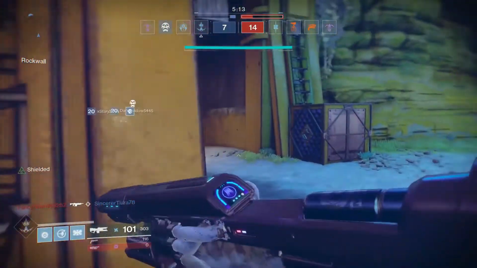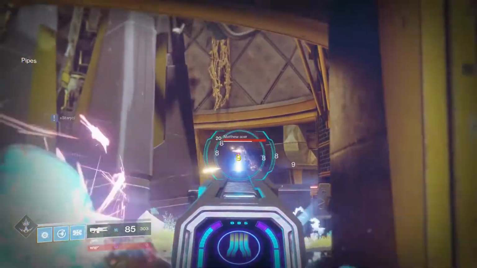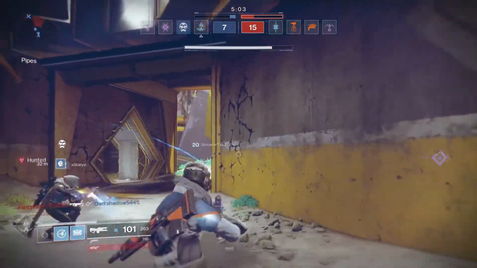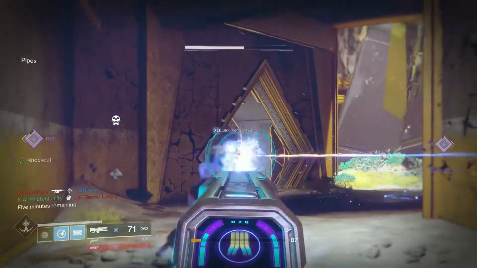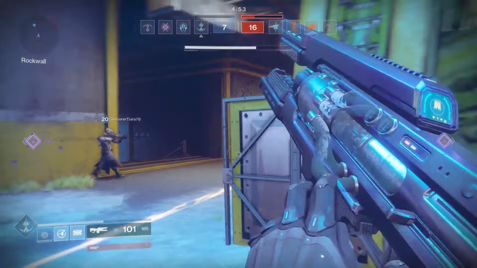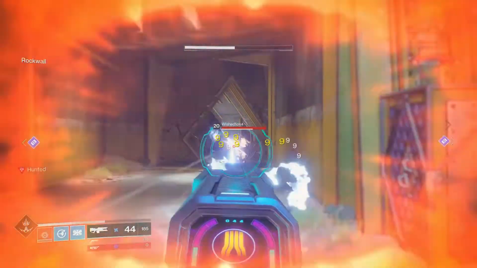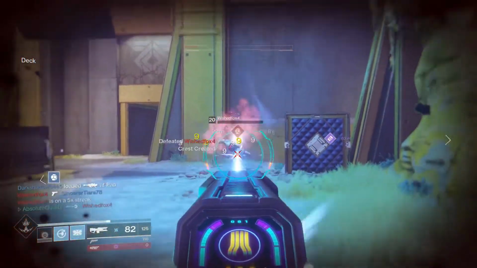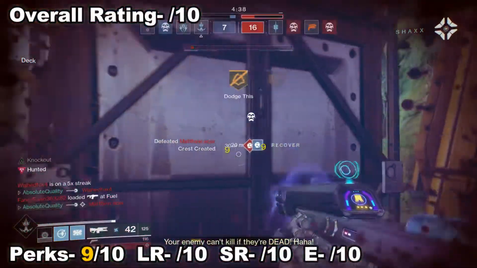So you may think it doesn't do a whole lot because it's 9 to 10, but when you're saying maybe like 7 to 8 ticks every second, once you're up there, that second half of their health, that last 100, you're basically demolishing them at that point if you're still on them. So it actually does a lot of damage. I think for perks, this weapon deserves a high rating just because they're the only perks like this in the game. I'm going to give it a 9 because they are unique and very interesting.